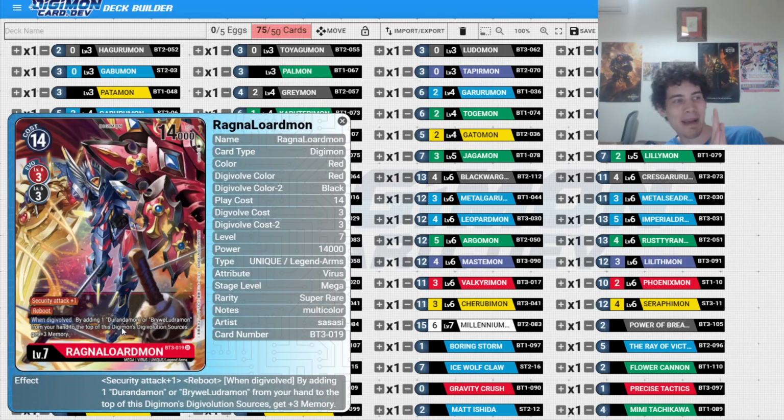Yay, we get up to the big boy himself, Ragnarlordmon! Oh boy, that art is amazing! I absolutely love it. Sword and Shield, because the one is like a sword Digimon, the other one's a shield Digimon, and they fuse into this thing. And then he has 3 cost to evolve.